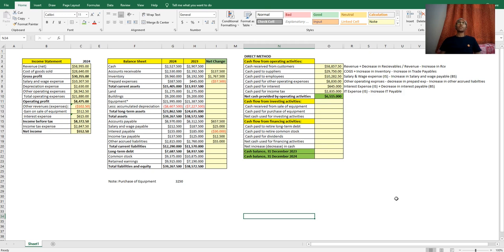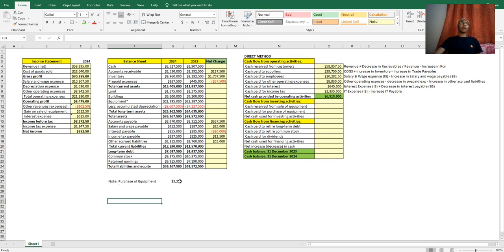So friends, now we come to the cash flow from investing activities. Here the first item that is there is cash received from sale of equipment. Now there are certain steps you need to take in order to find it. We have added one note from the purchase of equipment. This is basically found in the notes, and we have assumed the number. Basically, the company has purchased an equipment at $3250. So this is the information. Now, using this and information from balance sheet and income statement, we have to find out cash received from sale of equipment, right?